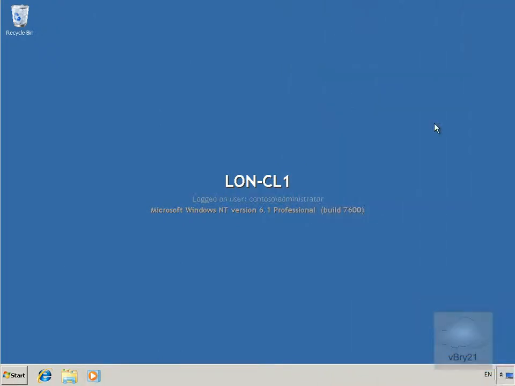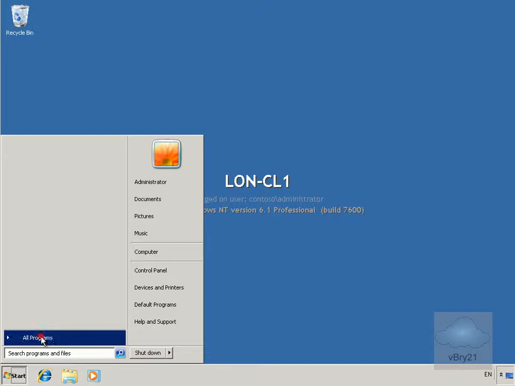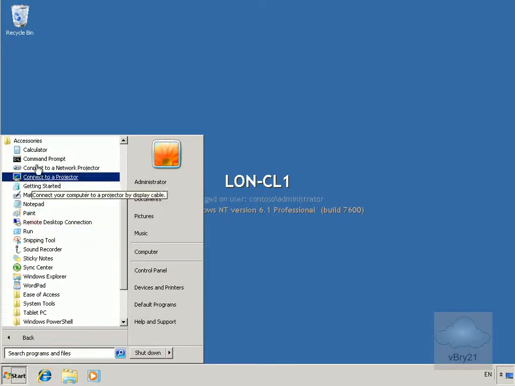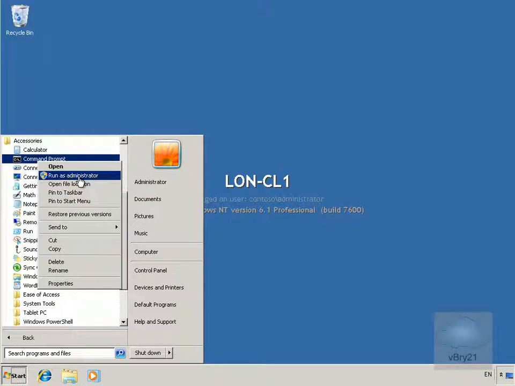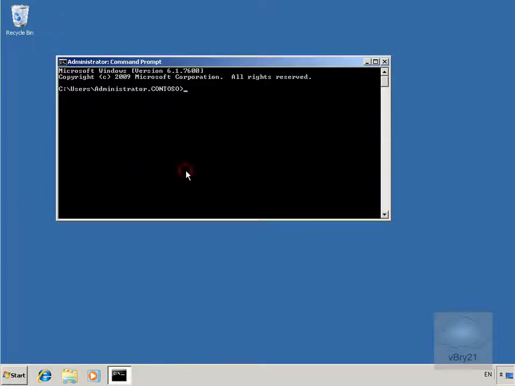In this demonstration, we're just going to have a look at some of the troubleshooting tools that we get from the command prompt to help us with troubleshooting our network connectivity. So what we'll do is we'll just come to a command prompt. Within our command prompt, we'll get some information relating to our IP configuration. The first thing I'm going to do here is just do an ipconfig /all.